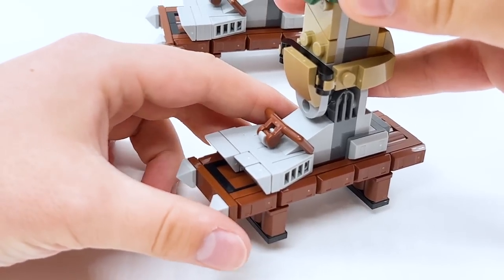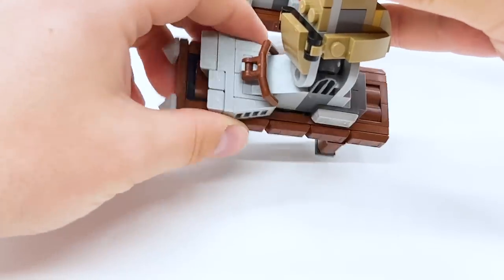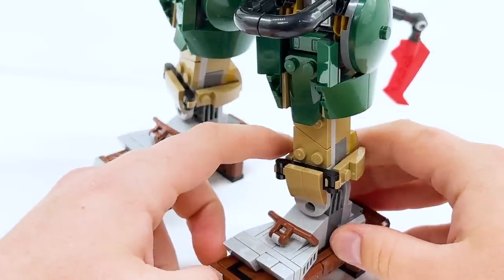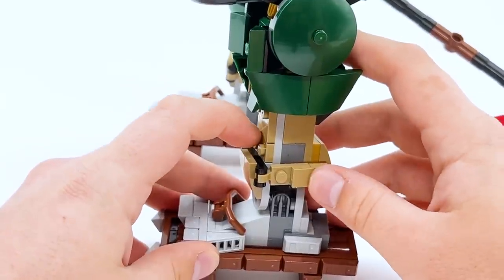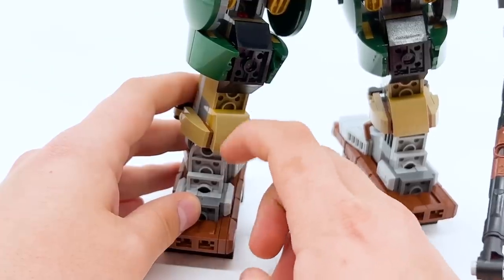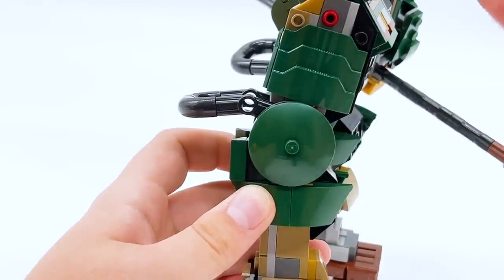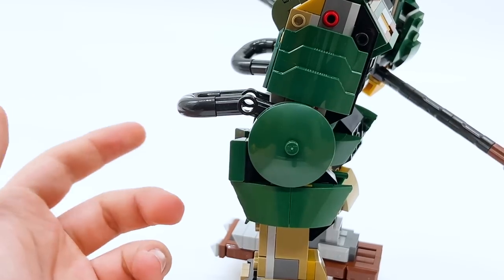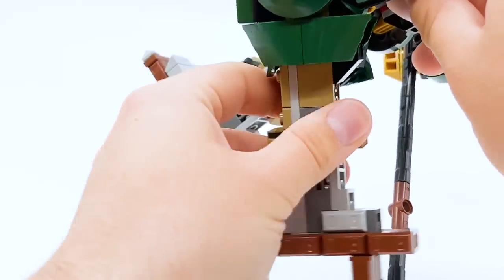In terms of range of motion, it's pretty much what you'd expect from big mechs. Forward and back range of motion for the feet is there but incredibly small, while side to side is fairly big — about 45 degrees in each direction. Coming up to the legs, I really like the texture here with lots of varied pieces used. I like the use of the dark tan color too, which we don't see Lloyd use often. Then coming up to the knee, there is a knee joint — which has become pretty common on big mechs nowadays — and it bends at almost a 90-degree angle.